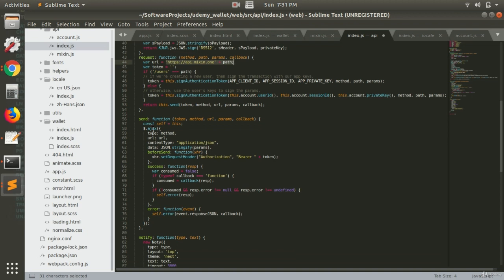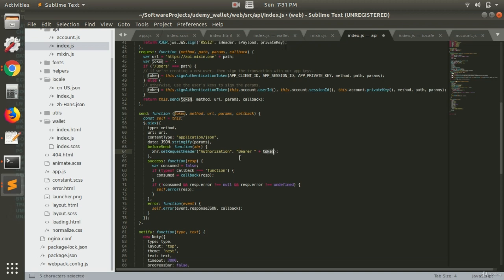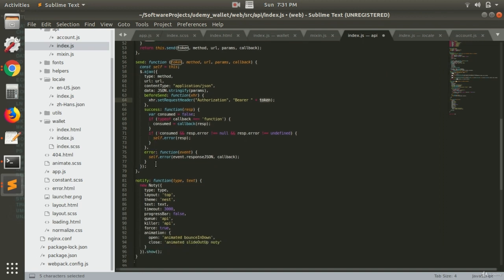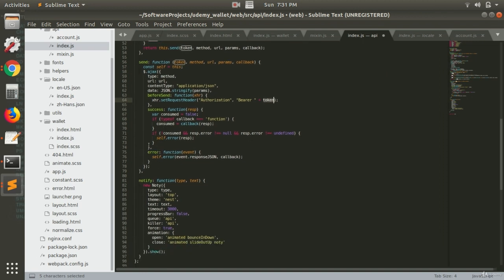Again, this is a pretty standard AJAX call. You're just setting various parameters and then passing the params that you've used previously to sign everything. But you have to pass in this token, so that the Mixin network is aware that this is a valid set of parameters that we're sending on. From there, it's just standard JavaScript stuff, right? We're going to make a bunch of callbacks in the case of errors and all these other things.